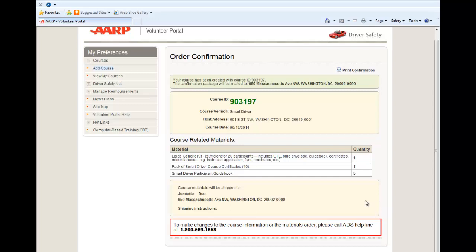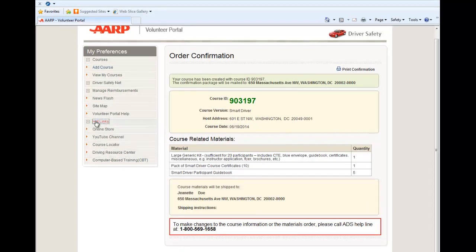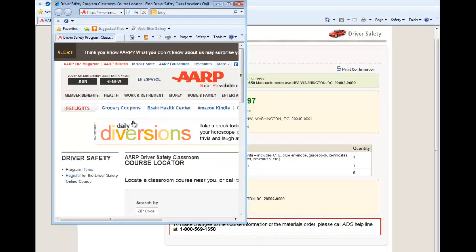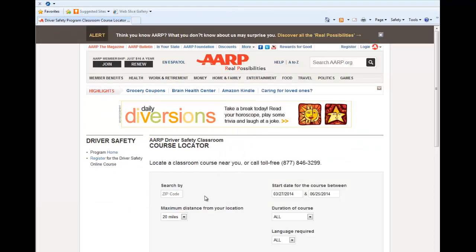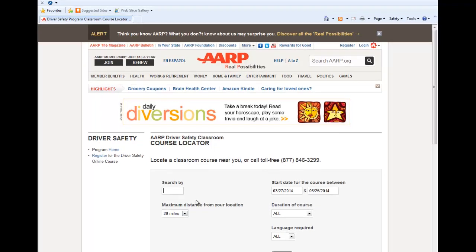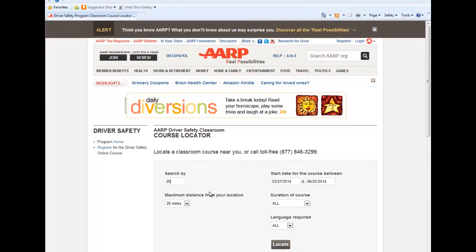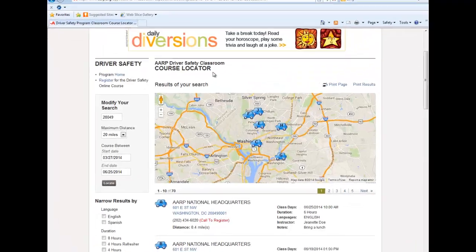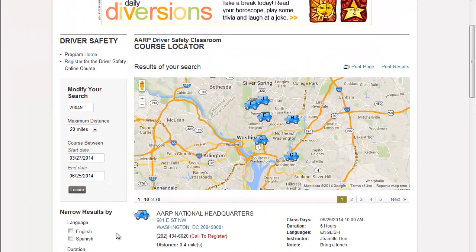Go to My Preferences, click Hot Links, and click the subfolder named Course Locator. Another window will open. Enter the zip code of your host and click Locate. As you can see, your course is listed here.